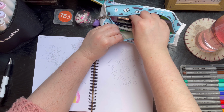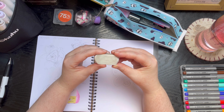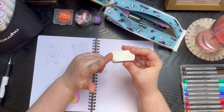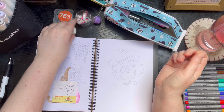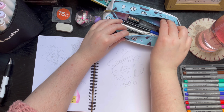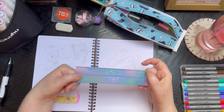Do you know the difference between kneaded erasers and just a normal eraser? If not, I'll show you in a minute. This one is just a Bic eraser that I got in Lidl at the back to school sale. So I'm just going to look for my fine liners. Oh, here's my ruler. It's so cute! I love my ruler!